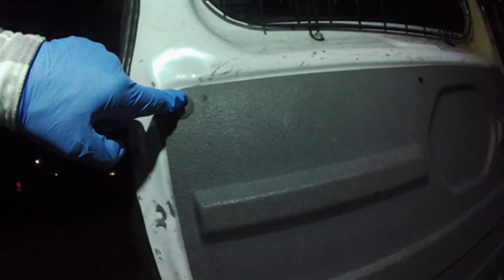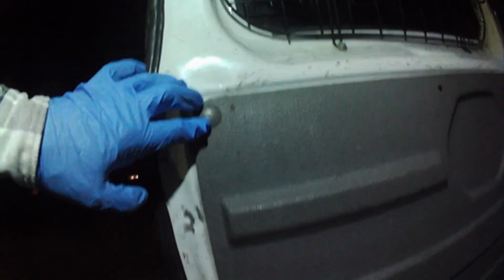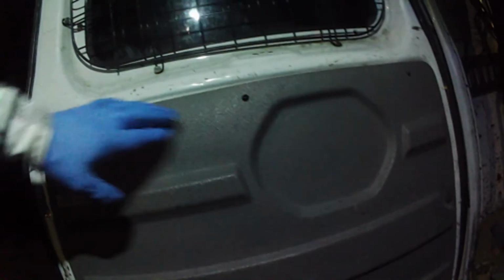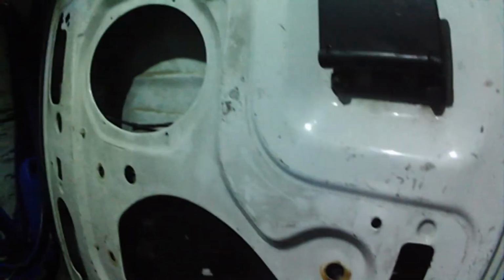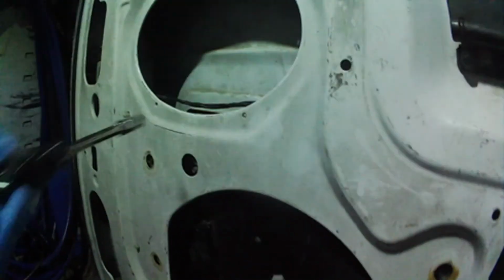Okay, to do the back door, you need to pop these off with your upholstery removal tool. They're just your simple little clips, just like is in your interior. I got a bunch that are broken off, but you just want to pop the 8 of them off, take this panel off. Then you need to get you a nut driver that is 7mm and take 4 screws off this license plate holder, which is plastic, and that will gain us access to the clip that holds the door lock in.